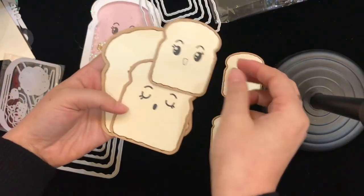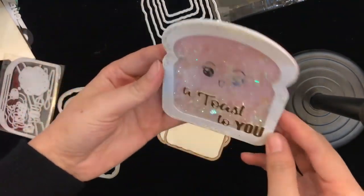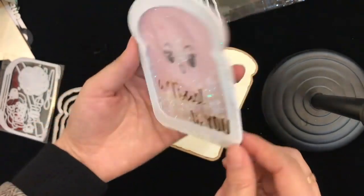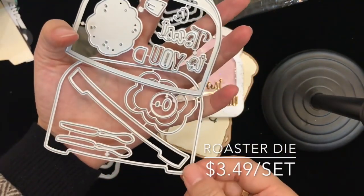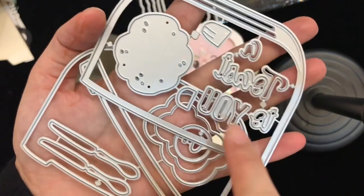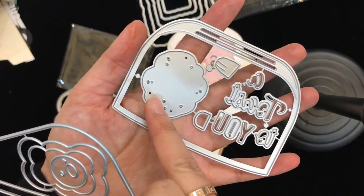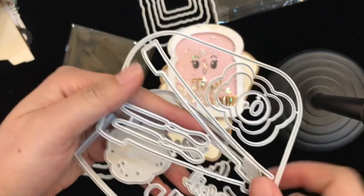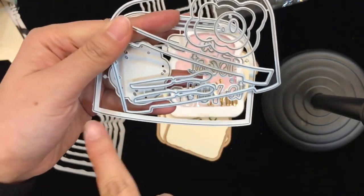See how cute, right? Also, I made this one. This shaker, a toast to you, and the words is from this set. So you will have two parts. This is the basic part, and this is the layering piece. And in here, a toast to you, and this is the peanut saucer, right? And this one is the egg, the fried egg, and these are the spoons. And this is the best part of the roaster.